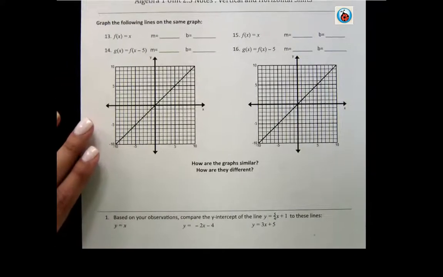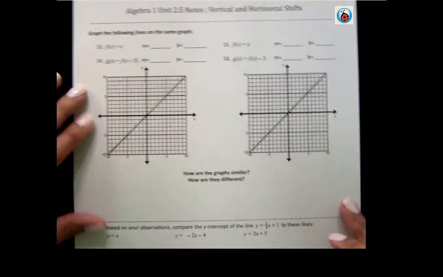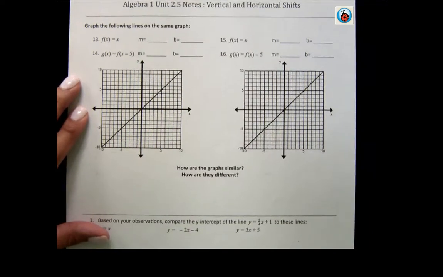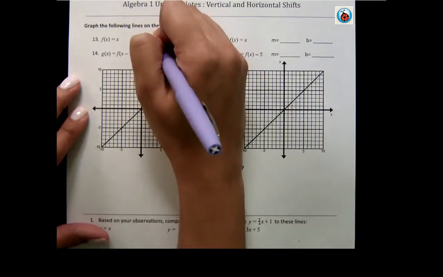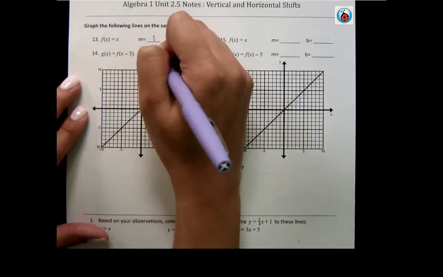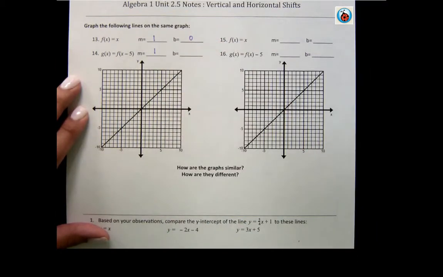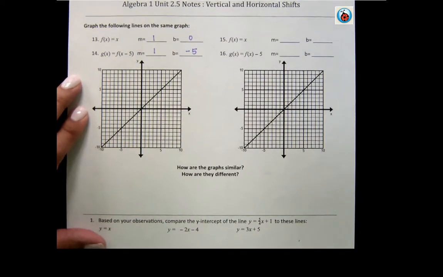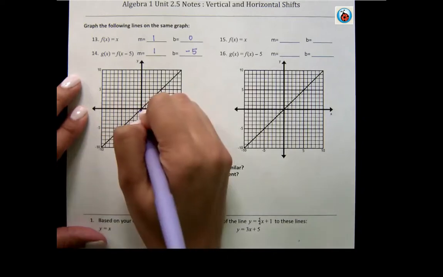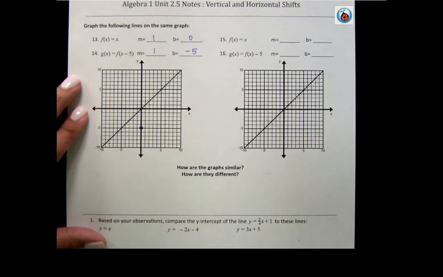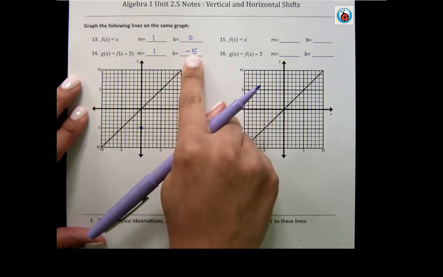So another example, the last example, and this is pretty similar to the previous one. In the last one we had x plus 5, now we have x minus 5. So my slope is still 1, except here my y-intercept is going to be minus 5. In the previous example we were going up 5 because it was positive. Here I'm going to plot negative 5 on my y-axis because my y-intercept is negative 5.